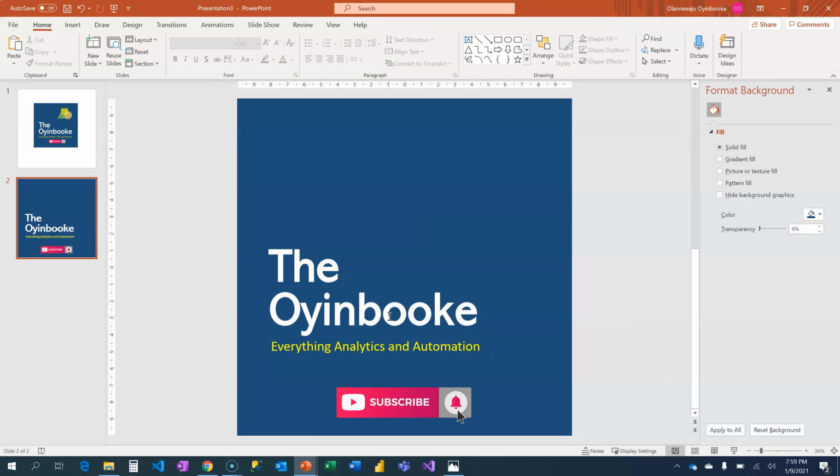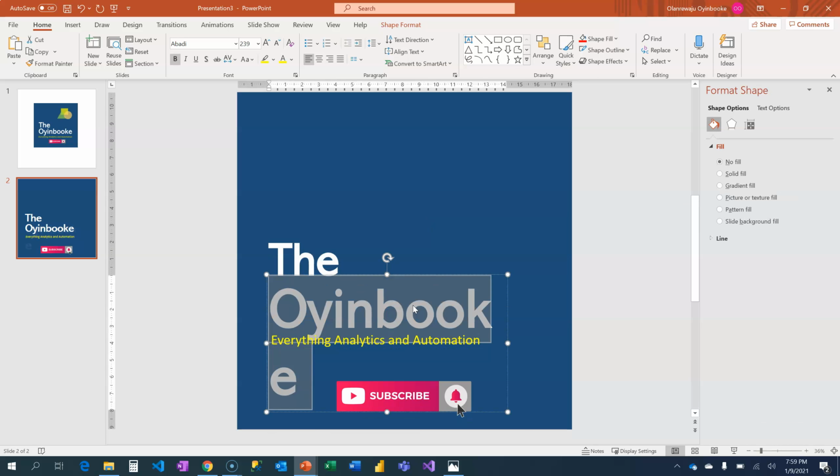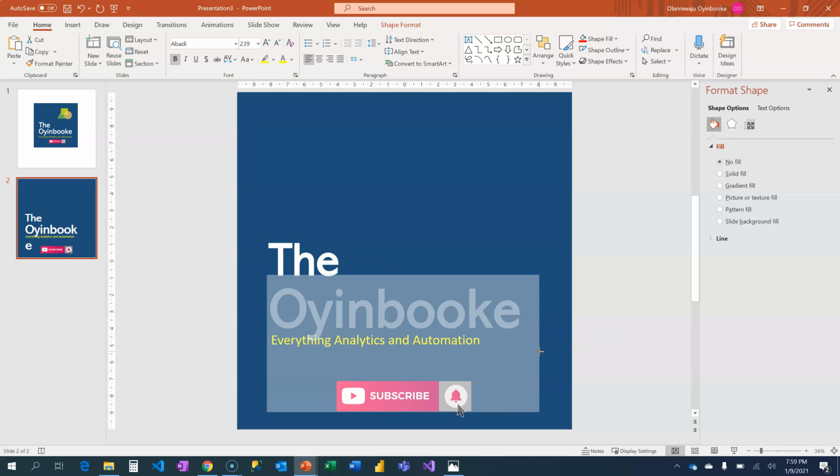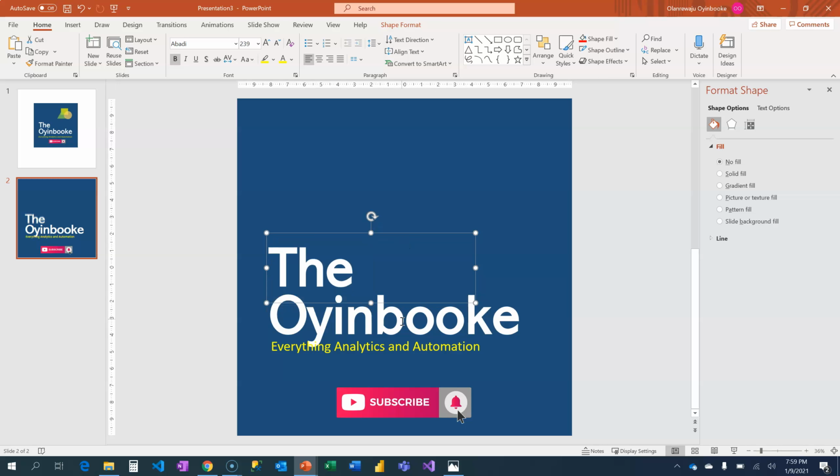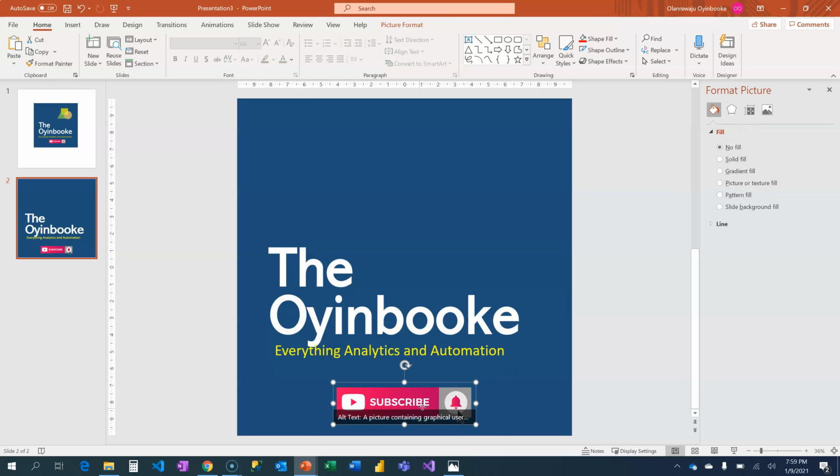What else do I have? Okay, I think these sizes are also big. Let me make it big so that I can understand. Alright. So I can then enlarge this one too. Okay, so I have the bokeh, I have the subscribe button here, which is also centralized.